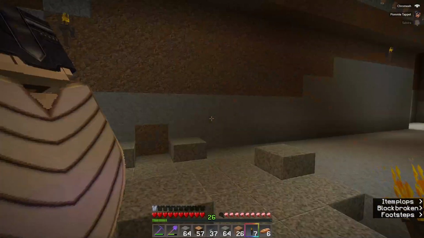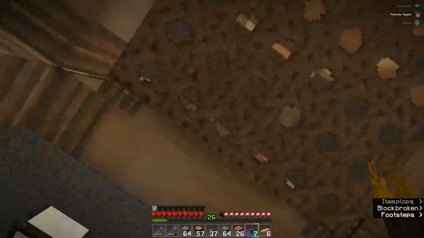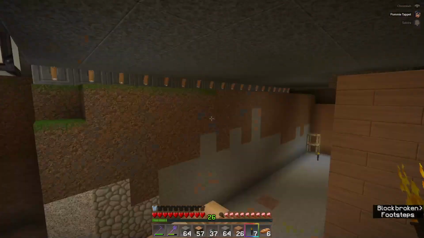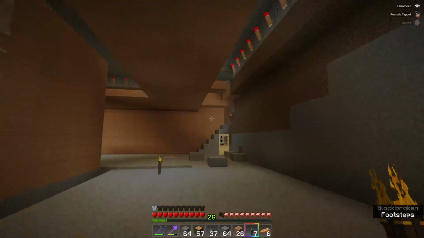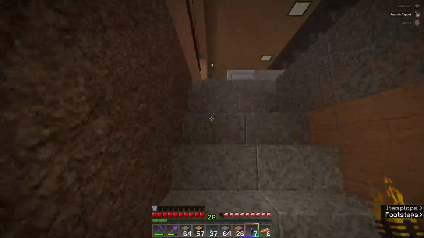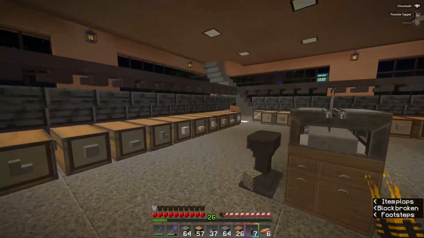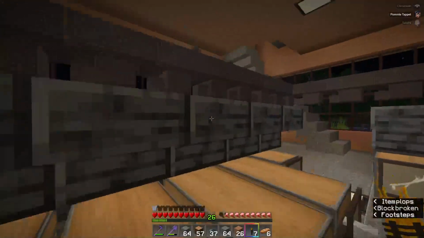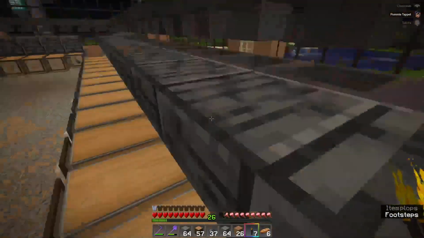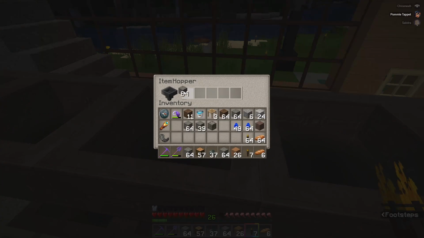I was like, wait, there's no chest here, but that's one floor up. This isn't one floor up. This is, there we go. Okay, let's put some into the sorting system. I'll use the shortcut. Yeah.